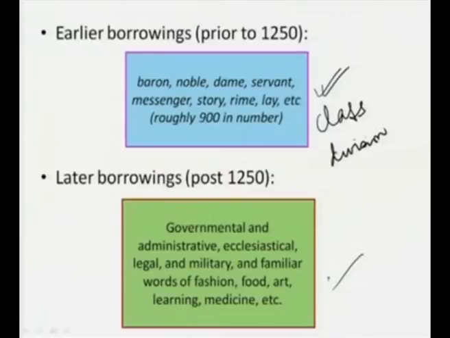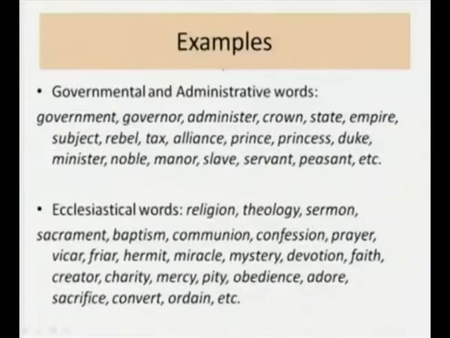Look at a word like servant, right, as compared to noble or baron. Look at the word messenger. These are words that are indicative of class division, and as I said, it is to Middle English that we have to look if we really have to look at the beginnings, or at least part of the beginnings, of the class system in Britain.